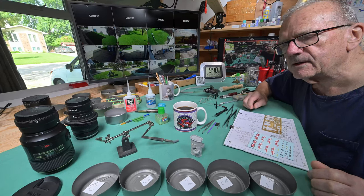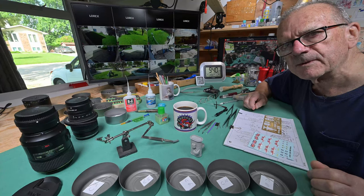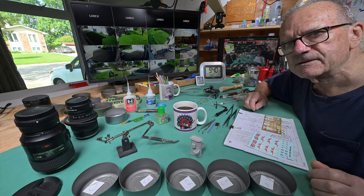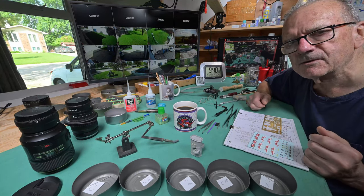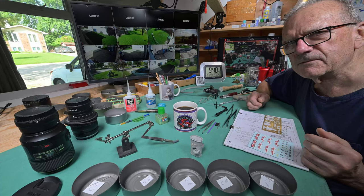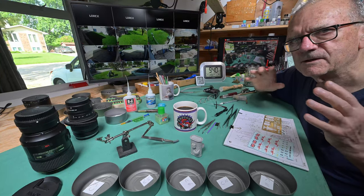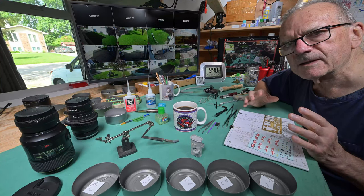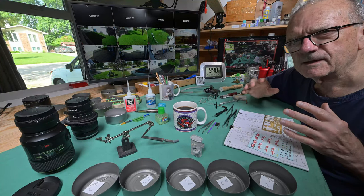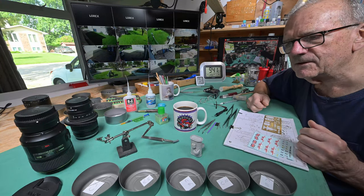Now, another viewer suggested that possibly that crest was removable. And that makes a lot of sense, because if you're going to be going into battle, you don't want anything that's going to give your location away. And now, mind you, I think if you were close enough that you could see that crest, you're going to see the whole ship. But you don't want anything that's going to reflect light. And that's why in my build of the Rodney, I'm using a lot of colors and stuff like that that are just not camouflage-y, if you know what I mean. In real life, they wouldn't use that.